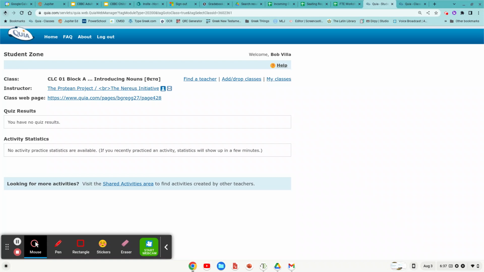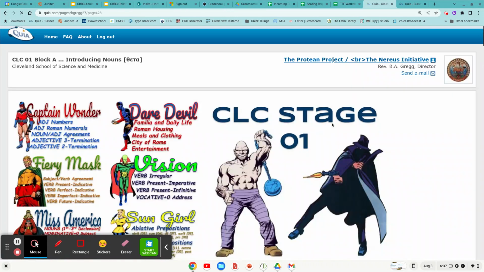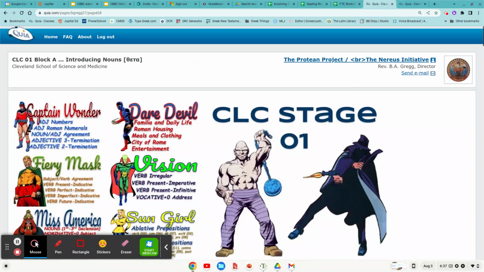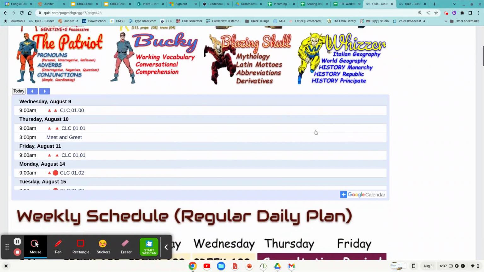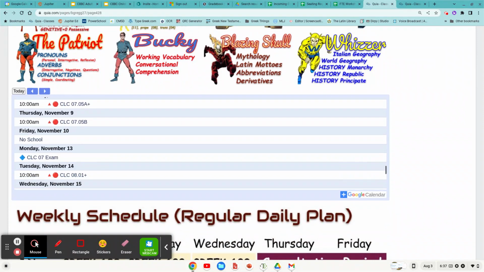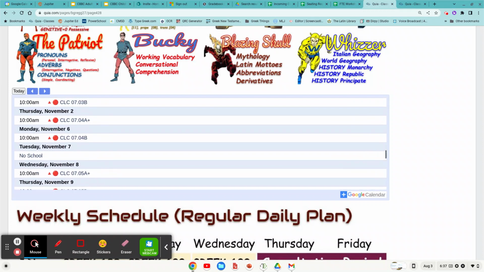To go to the class web page, you click on this little button that says View. And that's the class. That's everything we need. Every chapter, I'll tell you what these things are. They're little helps to get it. Here's the calendar. I said there was a calendar. Yeah, there's a calendar. Everything that's due. You just click on it.